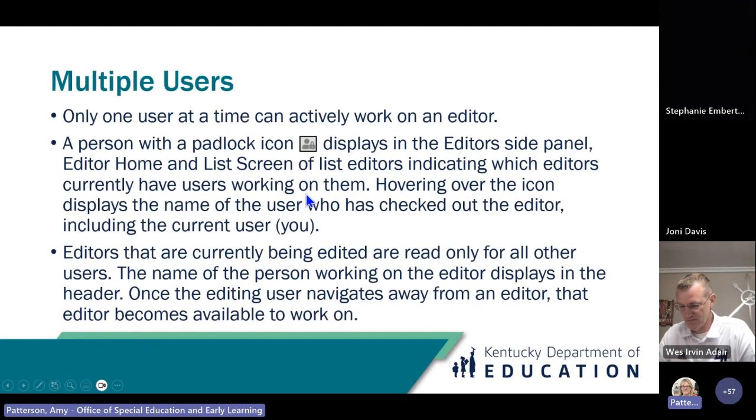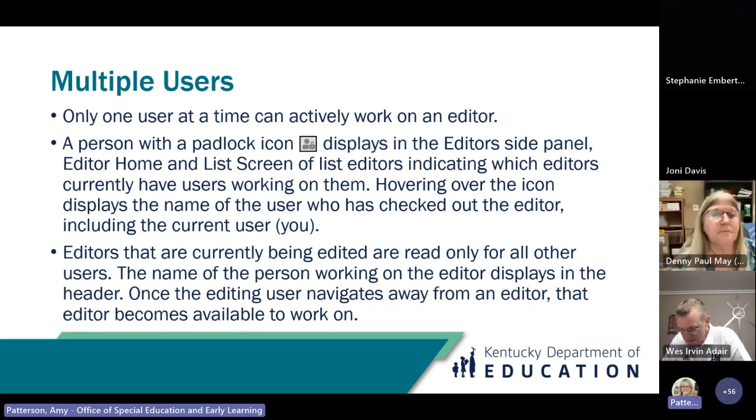So with multiple users, only one user at a time can actively work on an editor. This was by request from the field. People were losing information. If two people were working in the same editor at the same time, maybe from far away, when they're working from home, one person would get to save their information and the other would lose everything they just entered.